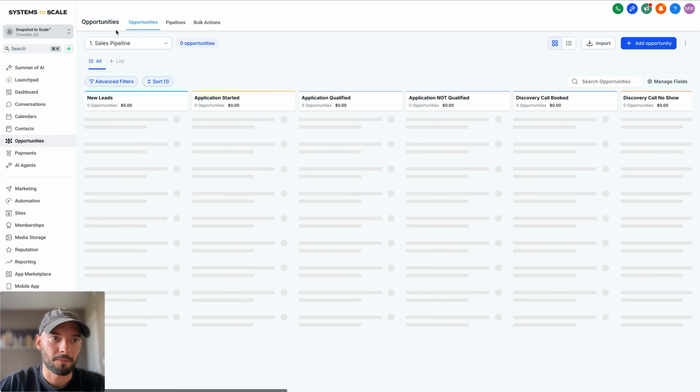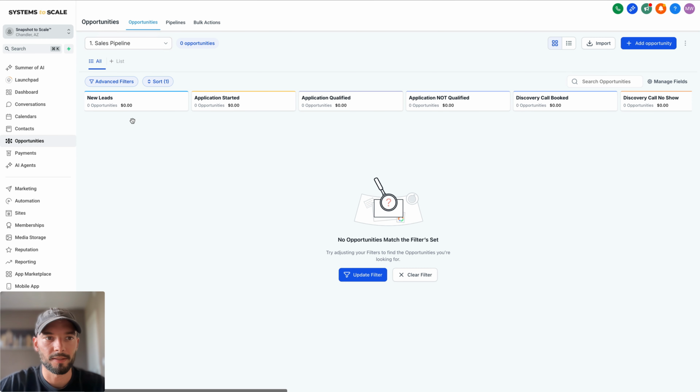If I show you the sales pipeline for this, we have all the new leads that are coming here. These are all the people who signed up. If you are using the registration page, if you are using an application, this is where the leads are going to come in. Application started means they have started the application, meaning they filled out their information, but they did not submit the application.